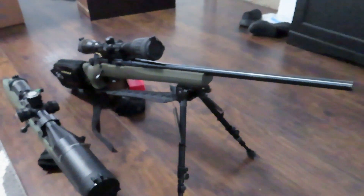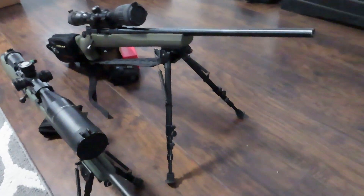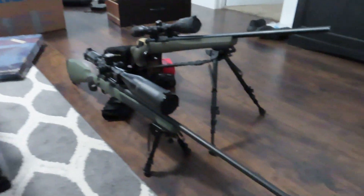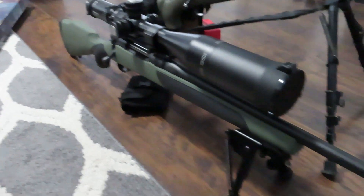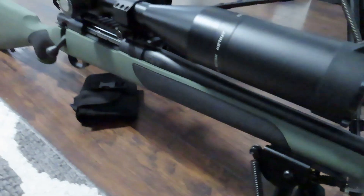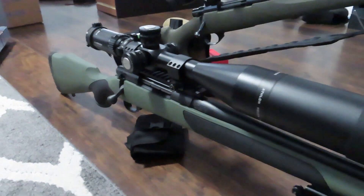That's our coyote gun. It's getting to be the season to hunt coyotes again, so we're just going to make sure she's still sighted in from last year. We're going to head out, shoot a couple guns, and do a quick first impression review on this gun as well. Straight out of the box it is super awesome. The stock is really tough — it's got a rubberized grip here and towards the back. Overall, straight out of the box, it looks like a really nice gun, high quality, and should be a blast to shoot.